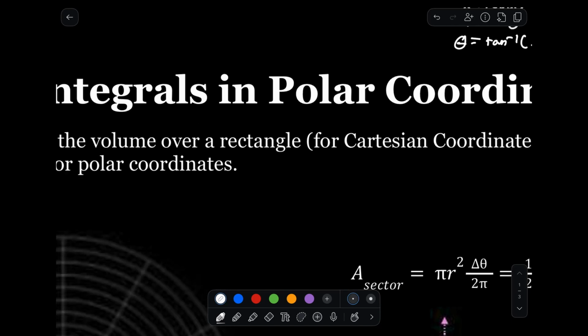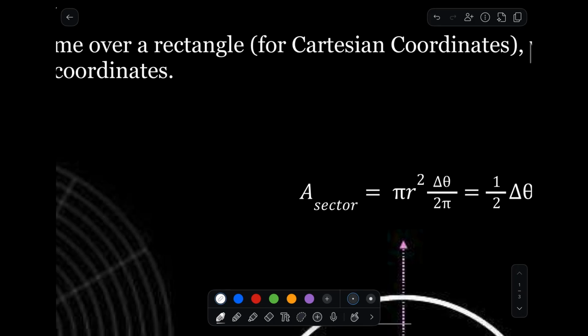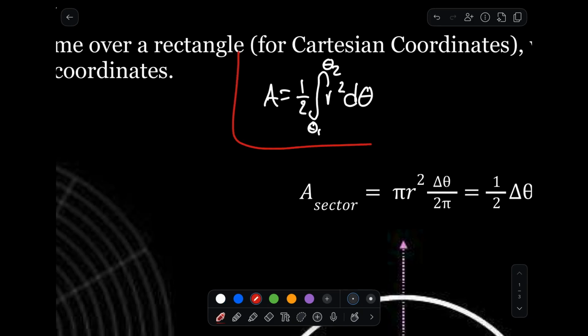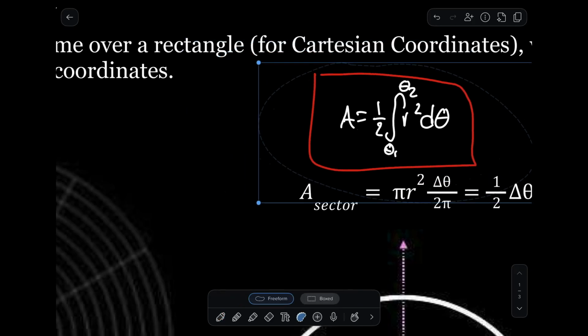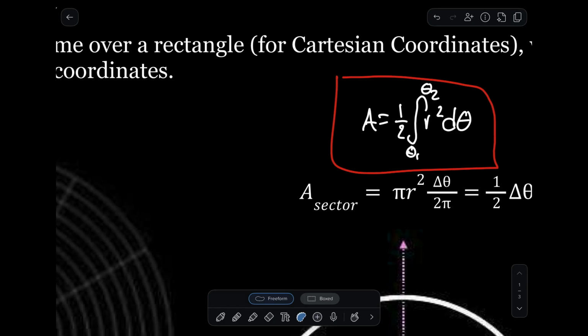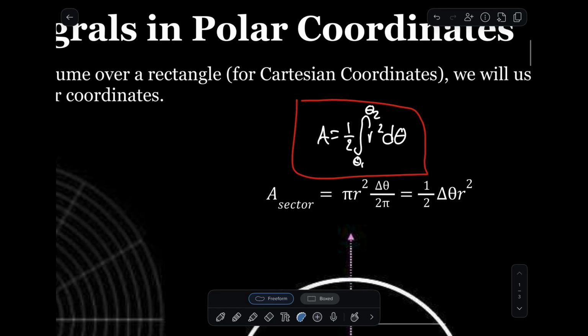You might have seen in your Calc 2 class or in your AP Calc BC class, I took AP Calc BC my sophomore year, and I definitely did see this. I don't know if I saw it on the exam per se, but I saw it in our work that we did, was this formula right here. And although it is a reductive form of what we're going to be covering in this video, a lot of cases with double integrals and polar coordinates actually do kind of boil down to this, right?